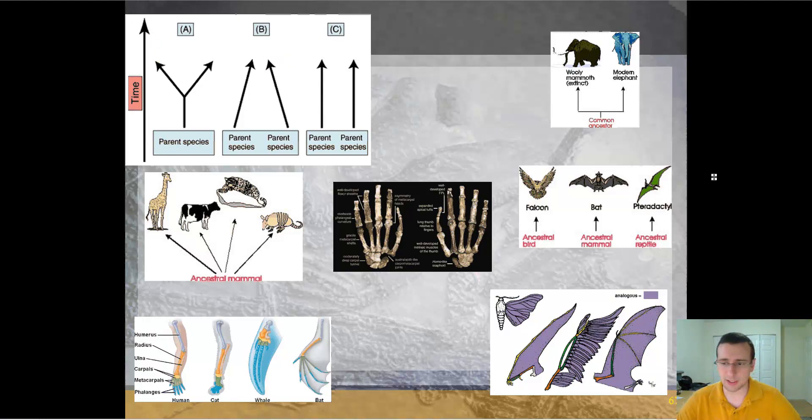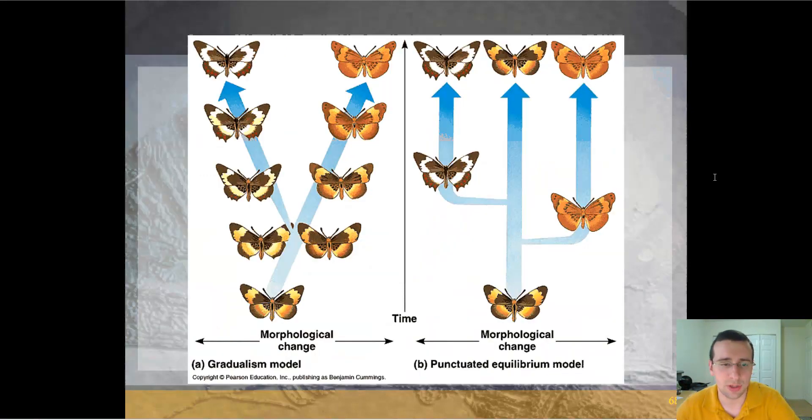Another thing that's important to talk about in terms of evolution is how fast evolution actually takes place. Sometimes evolution will take very, very slowly, and species will actually gradually separate from each other in a process that's called gradual evolution or gradualism. This is the process of morphological change over time or speciation over time and separation because of isolation and slow differential environmental pressure in two different places.